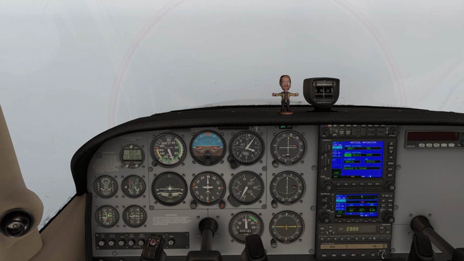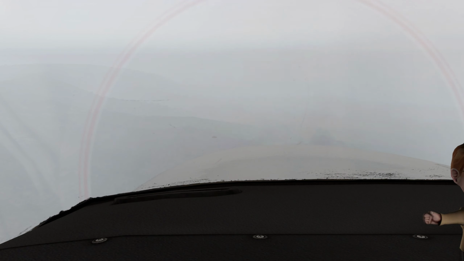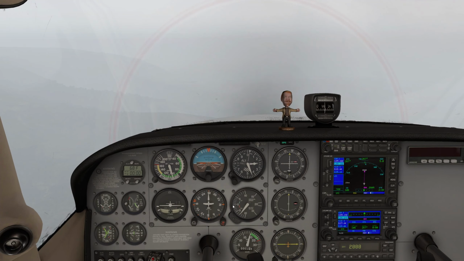600 coming up, 700. Whoops, let's go this way. Keep an eye on my speed. Don't want to get too slow yet. We got plenty of time to bleed it off. Oh boy, here we go. Things are getting real. I actually see quite a bit of terrain. I'm assuming the airport is right up here. We're only 5 miles out, nautical miles. We'll see. Descending at 700 feet per minute.